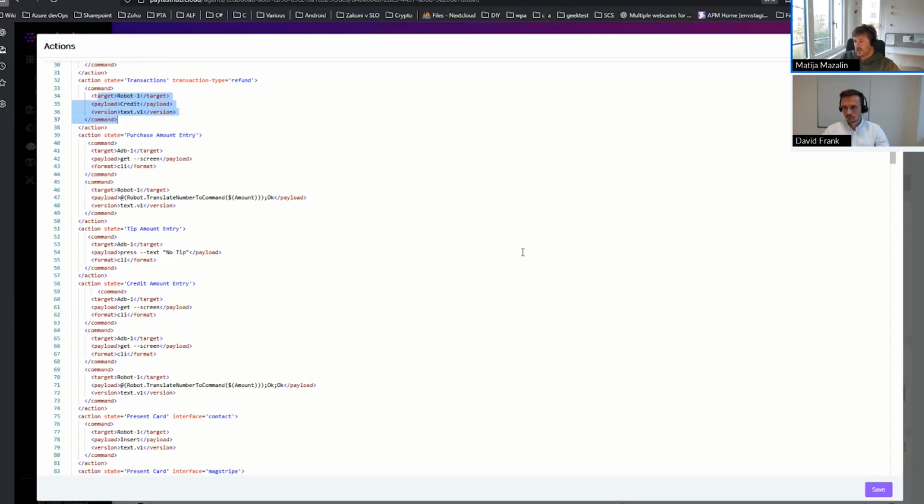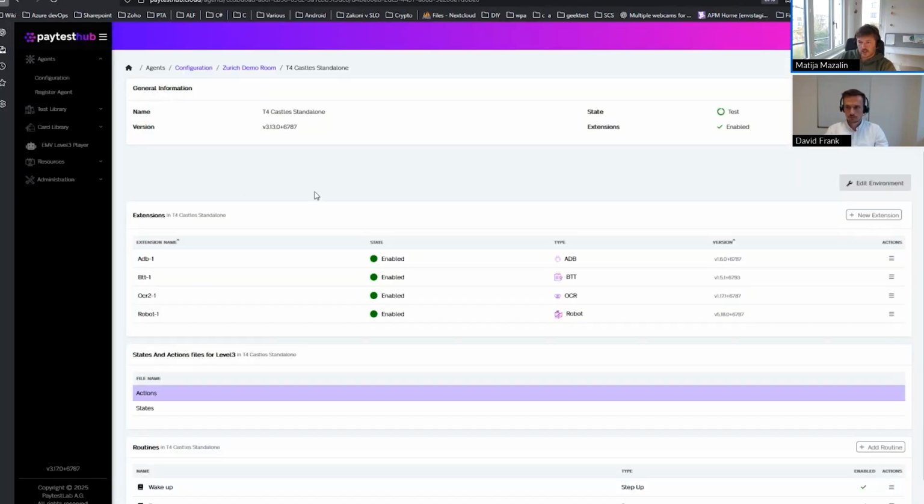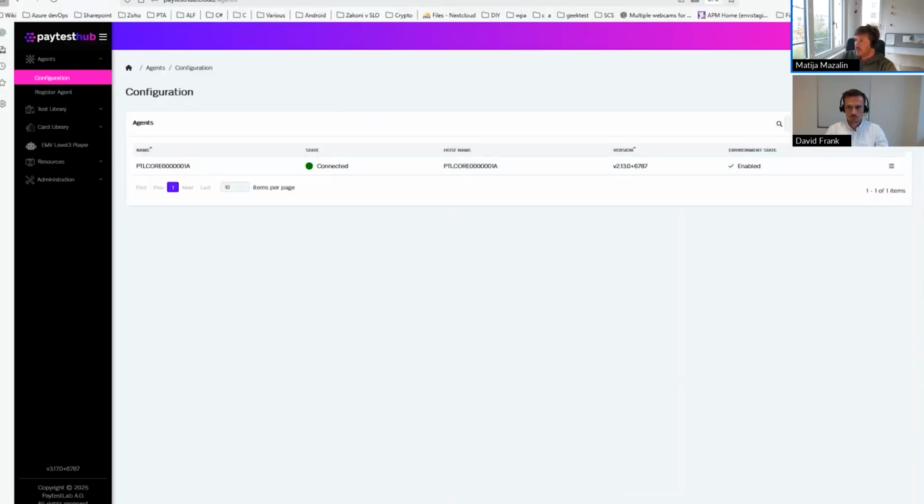Right now, this is an XML file. As a next step, this will become a nice UI where we give you the list of all the possible states. The user will be able to select and define the rules behind each of the states.